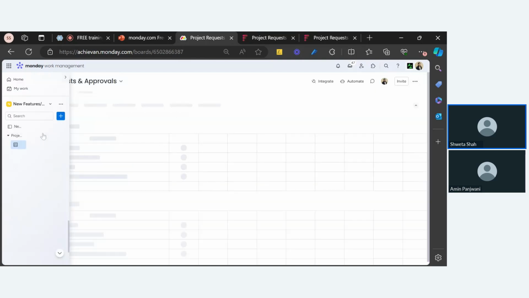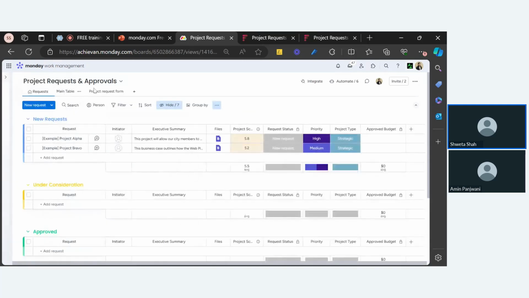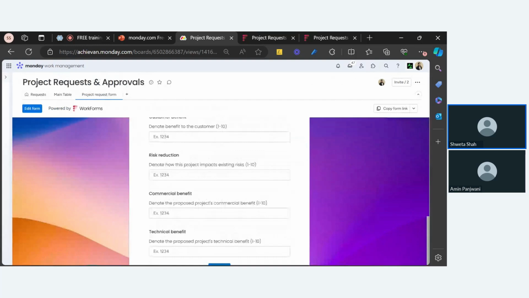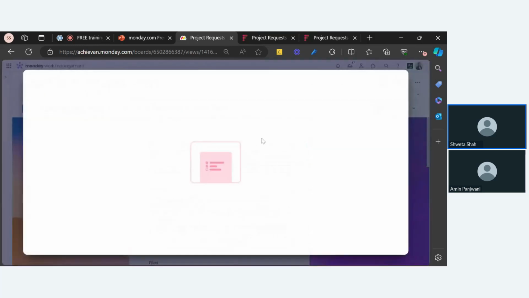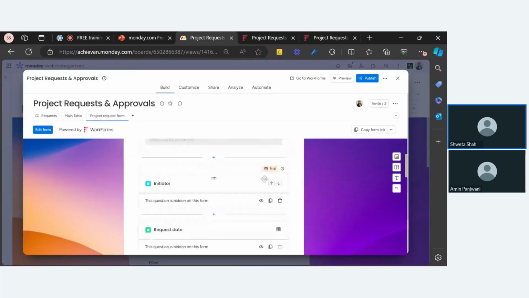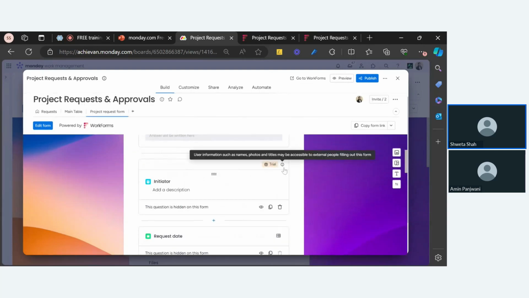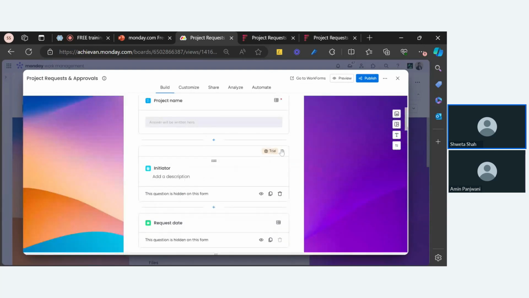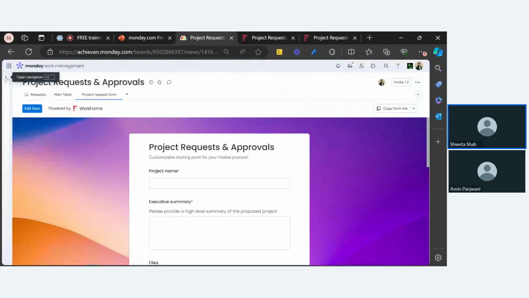Let's check this one. Edit form. Looks like in this one it's also enabled.